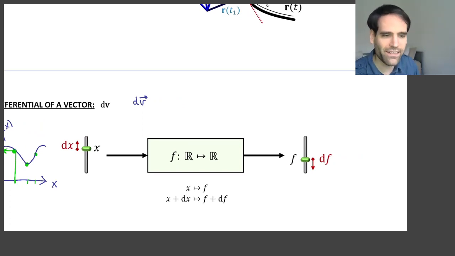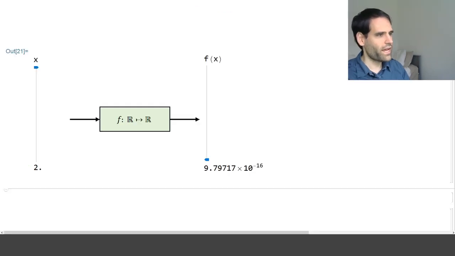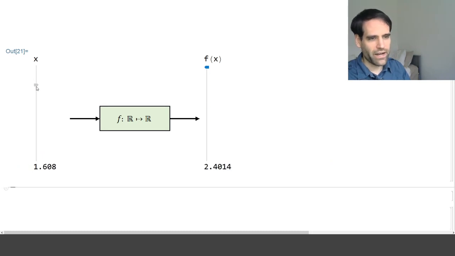So in some sense, you could plot this as a machine. Imagine an actual mechanical machine in which you have a slider, which is x, which you can change. And for each value of x, you get a value of f, okay? And that's what I'm saying here. So let me actually show that to you. I have built this machine in Mathematica, okay? So I have a slider here, and when I change my slider, you can see that the output slider automatically changes, okay? So different values of x, which are written on the left, are associated to different values of f of x, okay? And notice something.